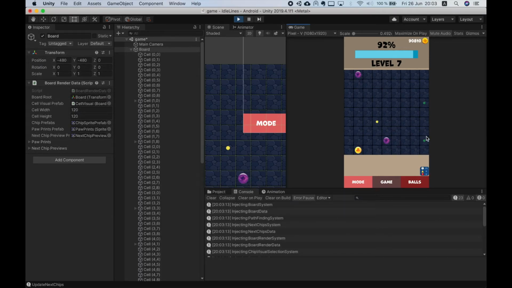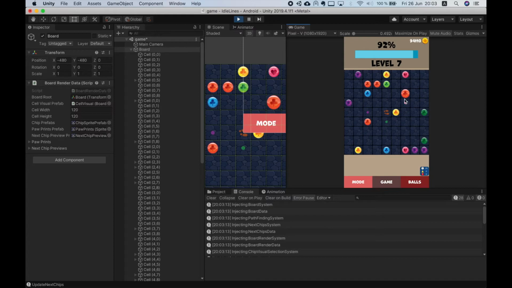Okay, now we have 3 preview. Okay, they appear. Let's check again. Okay, now let's put this here. So these two should appear there, but this one will select randomly another empty cell. This one? Let's try again. Yeah, this one. Yeah, it works.